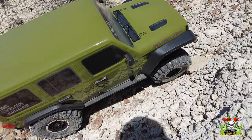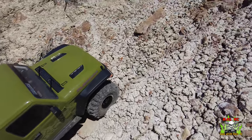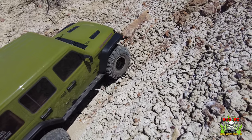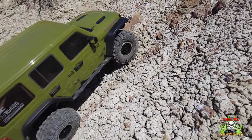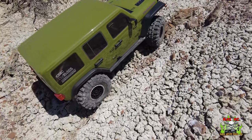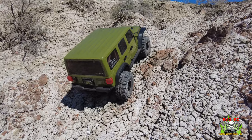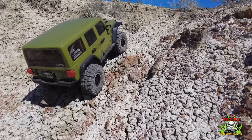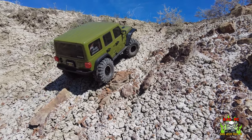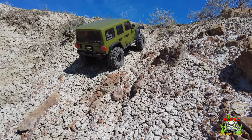It's a little soft here, so I gotta take her slow. But I'm going straight up this straight line here. There's some rock in there. But then we got this really soft stuff. So I'm taking her slow. Not to chunk that up, but I think we're gonna be just fine. I'm gonna stay right behind it here. Hopefully this is a good enough shot for you guys. I just need to look at my lines as I'm going here. So hopefully it's in the camera.